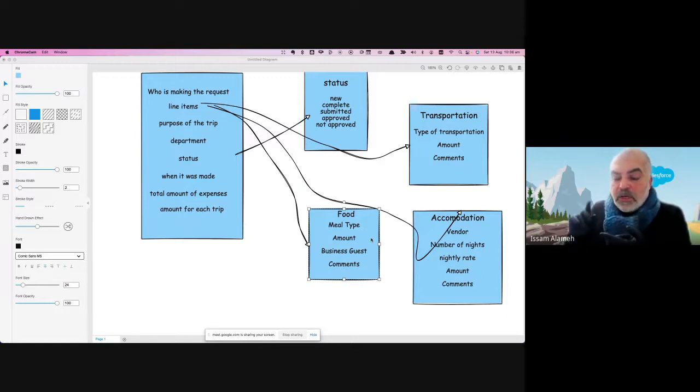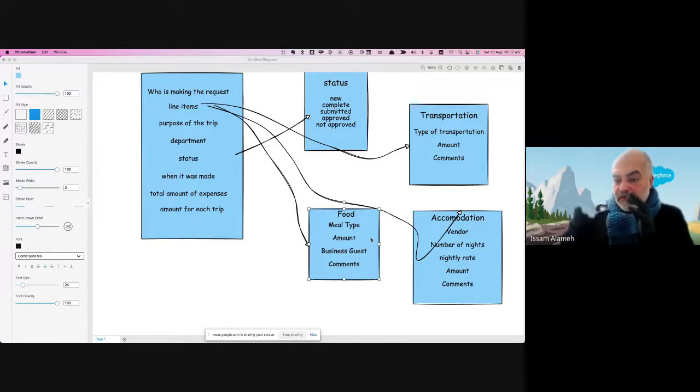So the meal type is one field, business guest is another field, vendor, number of nights, nightly rates, 5 fields, and type of transportation, 6 fields. So I have 6 fields plus amount and comments. I have 8 fields. So in total, I will have an object with 8 fields.